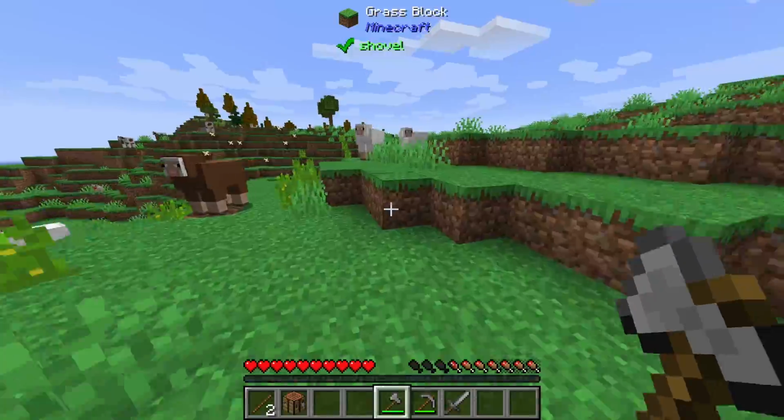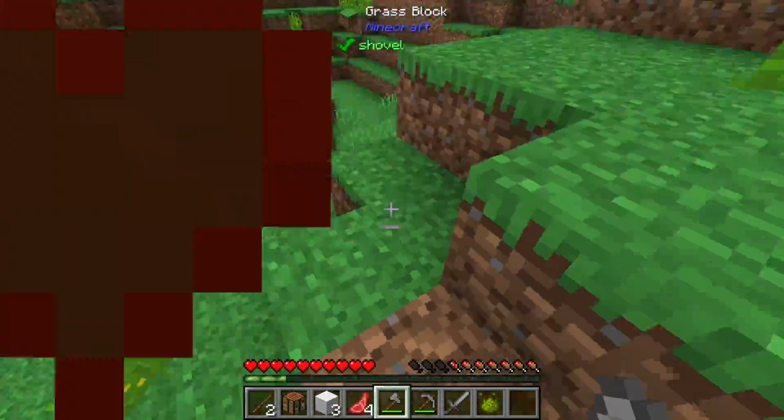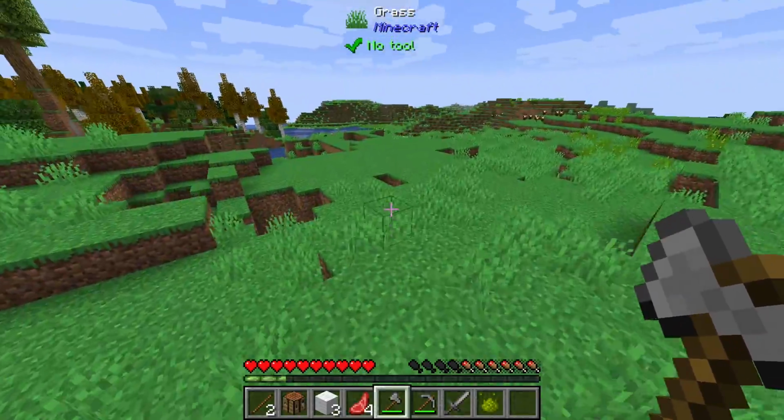There's so much wool. I mean, of course, we're going to need to get some wool. We'll go ahead and get that right now. Voila. There's so many sheep laying around. Now we have a bed. Always got to be that Minecraft pro getting that bed on the first night.